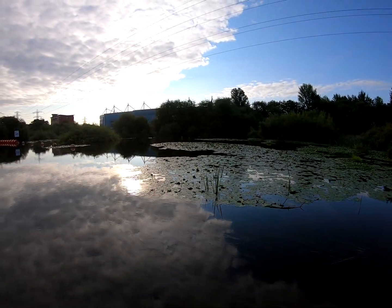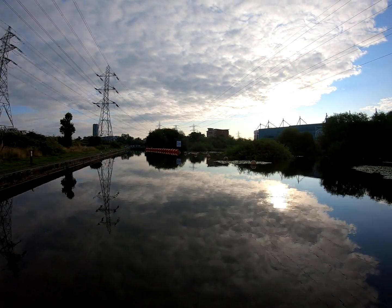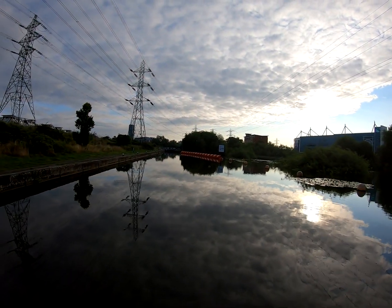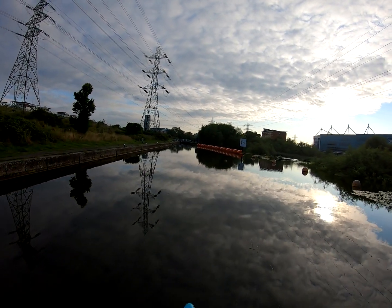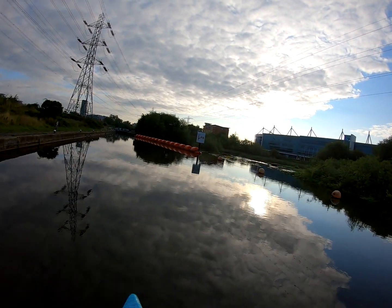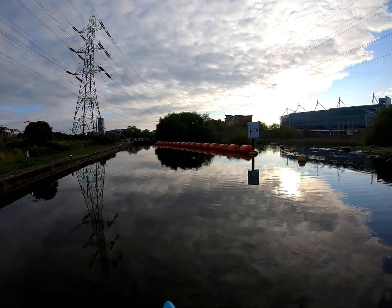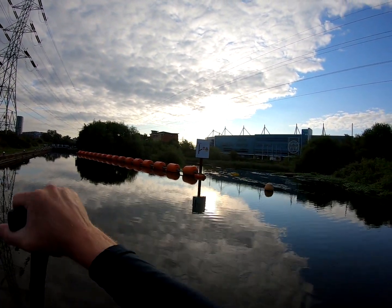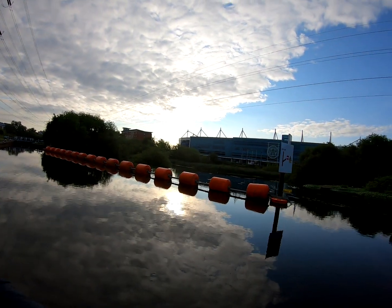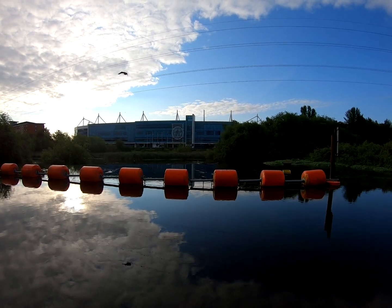Lots of lily pads. And that goes down the weir down there, a big weir actually that is. Lots of ducks sitting on it at the moment. As I come up to my third lock of the day. Obviously these big floats are out to stop any boats accidentally taking the wrong way, or I guess when the river gets a bit in flood, stuff can get washed down there obviously. But there you are, Leicester City Football Club. I bet that's a busy place on match days.